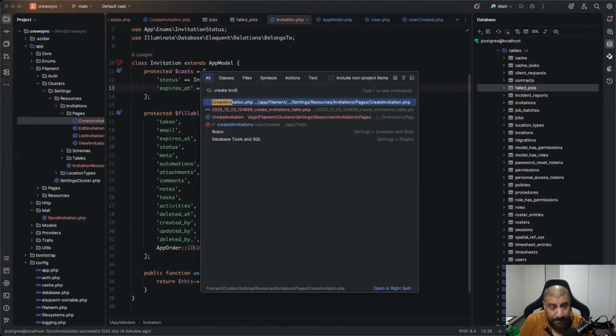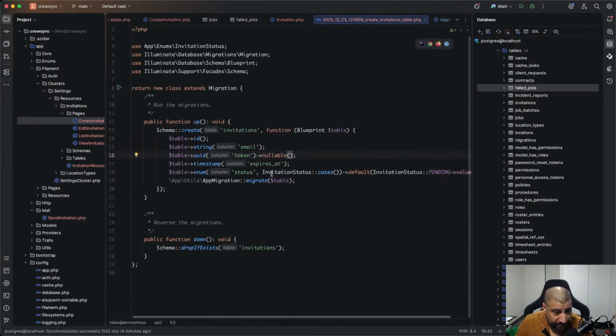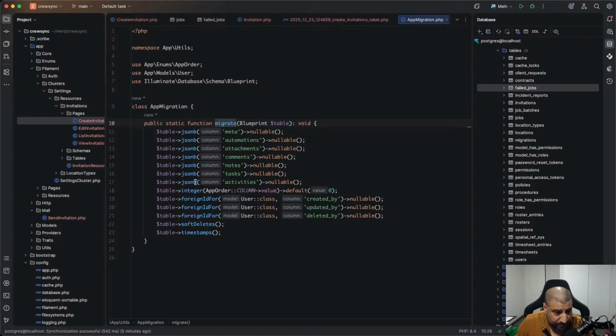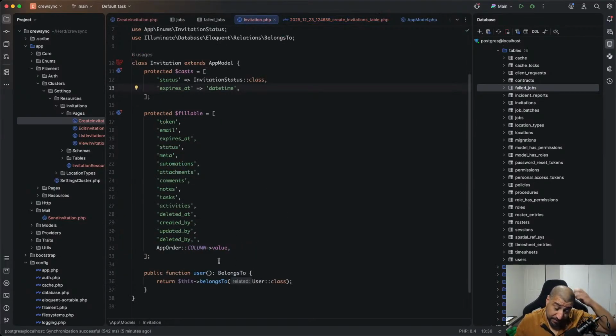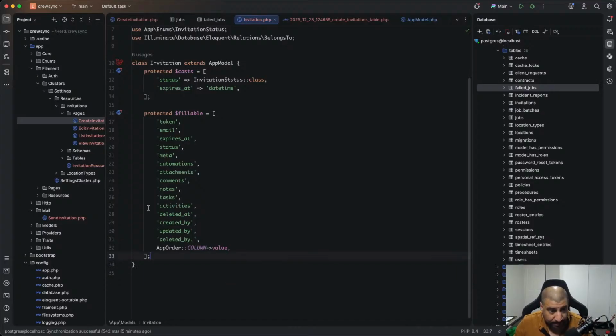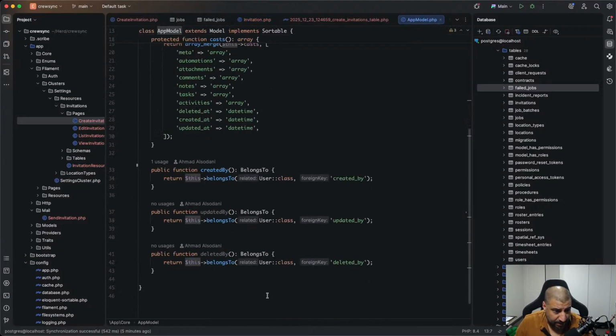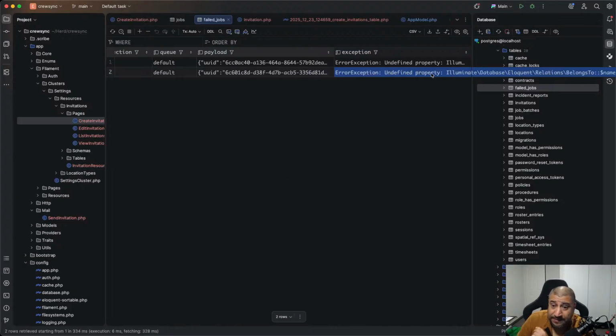Because hold on, create invitations table, invitation status token, created by. Okay, but that's, hold on, I'm confusing myself. Created by already exists here, so why is that? Undefined property name of the belongs to.